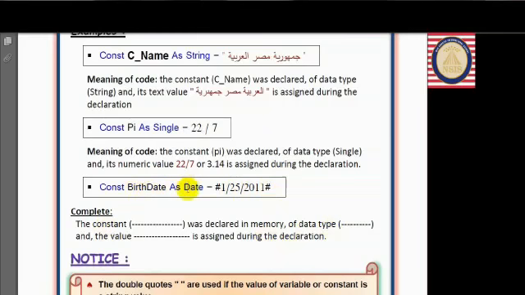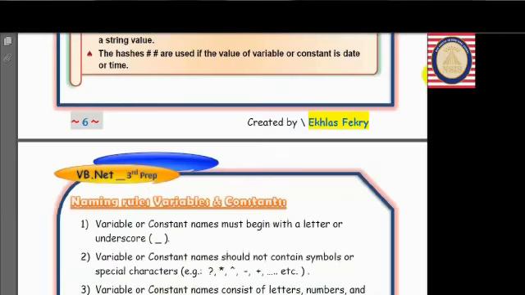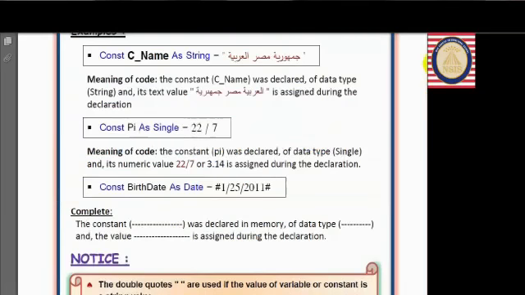It's after the word as: we have the data type date. And what's the value? The value is what's written after the equal sign. I write this date, 1/25/2011.